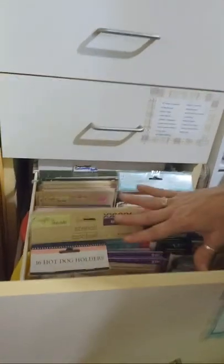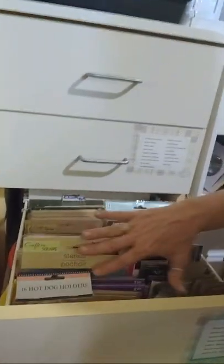I took my filing cabinet and my color code, and I just used washi tape to put it on. I printed this off, and I did this in the same way. It's on my stencils and any of my stickers and things that I made with Mod Podge, that's paper and things like that to protect them. I put them in this filing cabinet. So this way I know these are my stencils and these are my stickers.